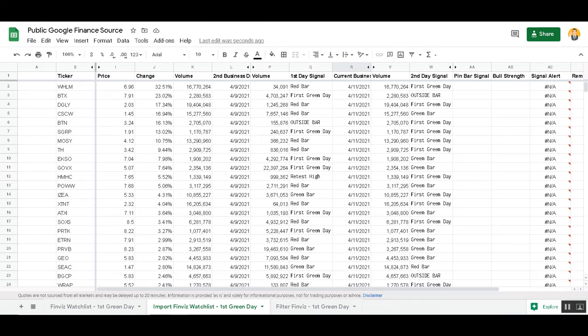Okay, so I hope you enjoyed today's video, and I can't wait to share with you what I've learned about Google Sheets and how it can help you create a better scanner. It's not as good as the scanners that are readily available on Google, but it's one that caters to my needs.